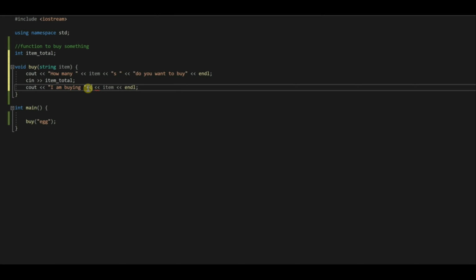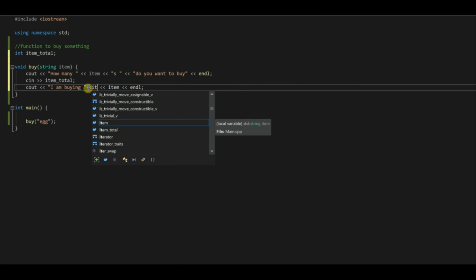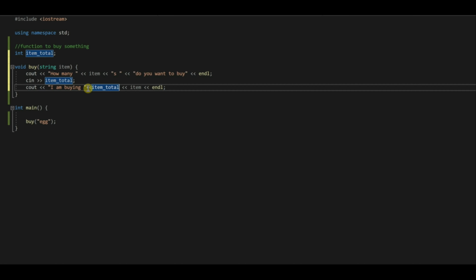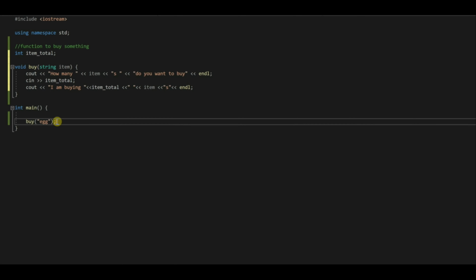I am buying, okay, let's put the item total there so that any number of items that the user will type will be inside our print statement so that we can get the number of items that the user is after. Okay, so let's make it this way just for a nice formatting of our print out statement. Okay, let's do it this way.